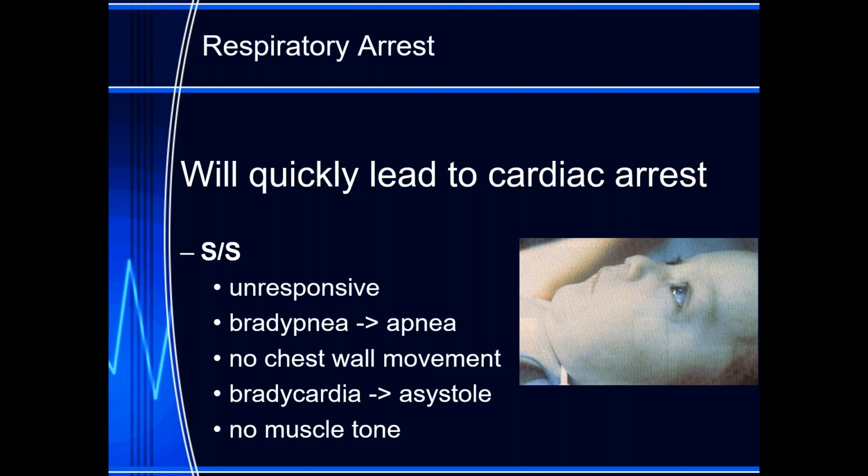Obviously, if they come to this state here, they're not responsive, they're apneic, their heart rate is very slow, probably not palpable, maybe even asystolic in this case, and a loss of muscle tone and so on and so forth. So this is where now we're BLSing, ALSing this child, and hopefully we're there sooner than later, and we still can salvage these kids. The problem is that they are now in a catastrophic event, and statistics are against them, so we really got to work hard and be very efficient in trying to resuscitate these children at this point.